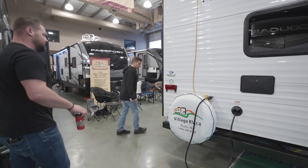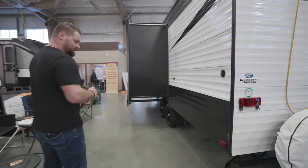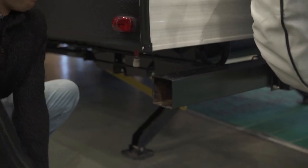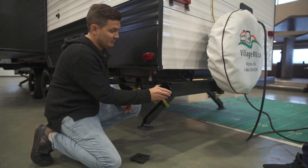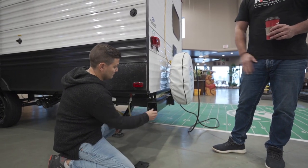Coming around to the backside where the slide is, our septic hose is generally going to be stored inside of this hitch. So you pop this cap off, and it slides inside of there. Why? Because it's filthy. Always wear gloves when you're doing this. There'll be gloves inside of a little operational box that'll be inside the trailer.